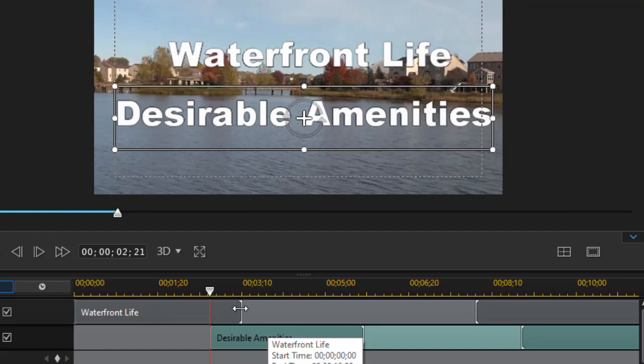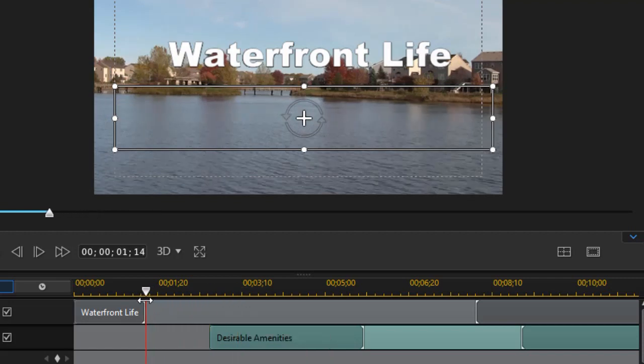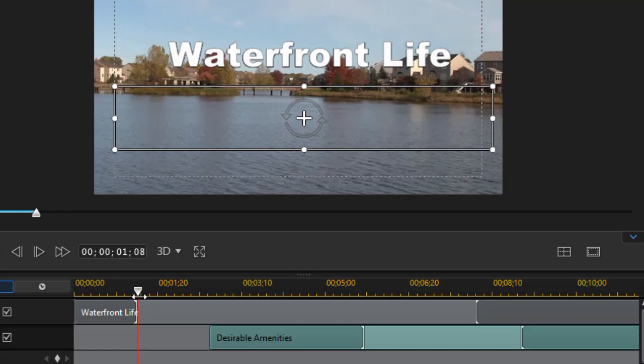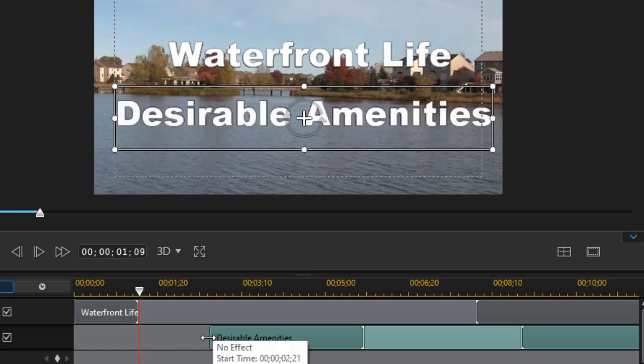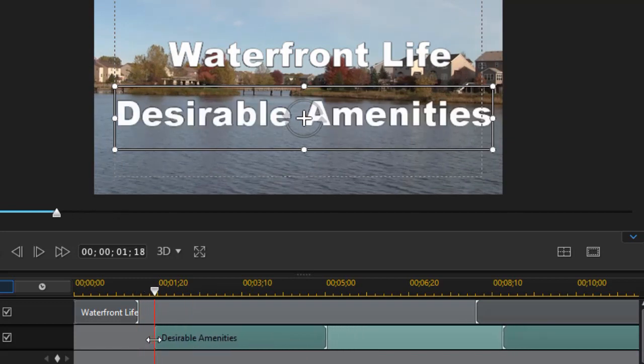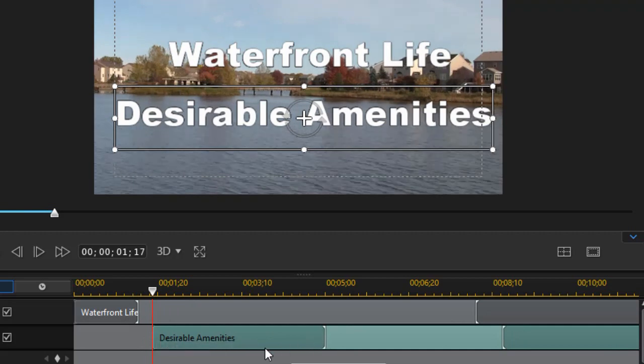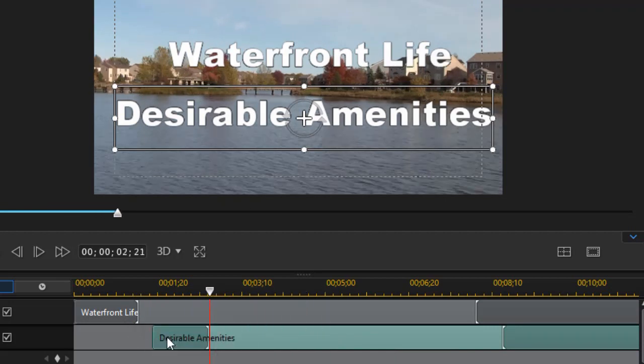But you notice what happens here. It also changes the duration proportionally of the in effect and out effect. So if I have this one and I want it set to just over a second, and then we'll have this come in slightly after. If I want this to be that same length and come in at the same speed, I have to readjust it to approximately the same number of frames.